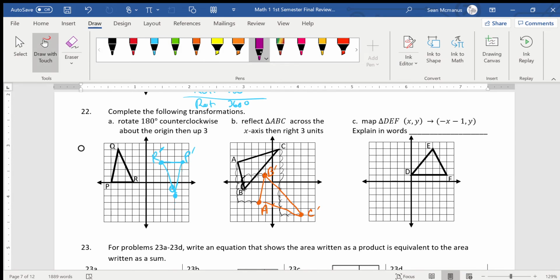But this part right here, this is a composition, so taking two of the things that we learned and doing it at once. So right here, that minus 1 means it's moving left 1, and this negative sign in front of the x, remember, if we reflect, then the axis we reflect across stays the same and the other one changes sign. So the y stayed the same and the x changed sign. That means it's reflecting across the y-axis. So those are the two things that we have to do here. So we got to reflect across the y-axis and then move it left 1.